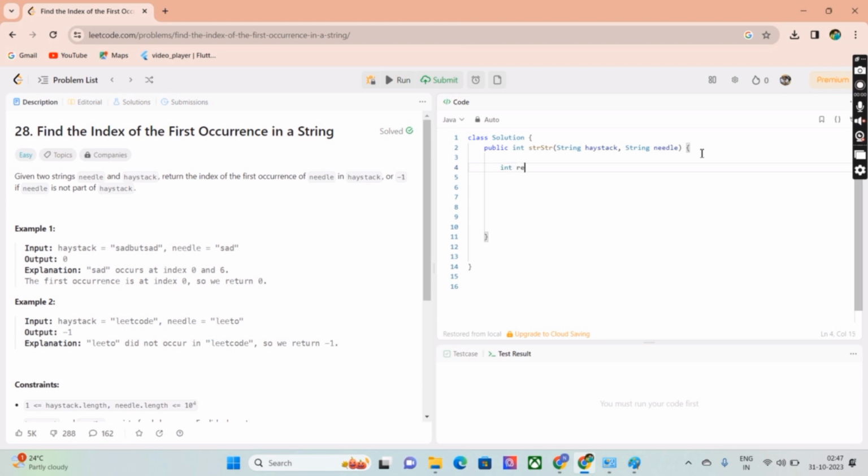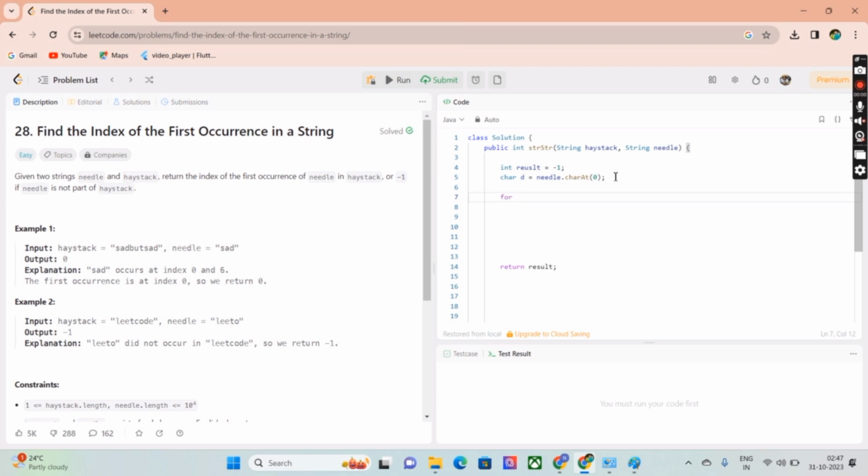I'm creating a result value equal to -1, and then directly I'm going to return this result here. And then I'm going to take the character D equal to needle.charAt(0) here.